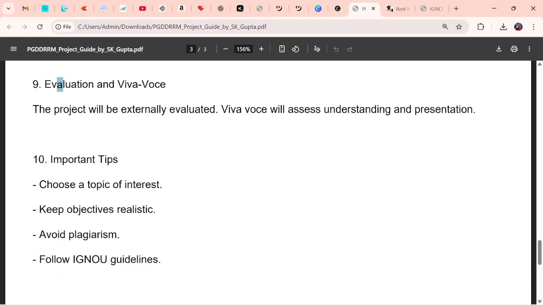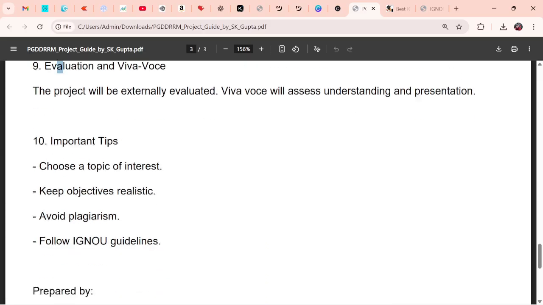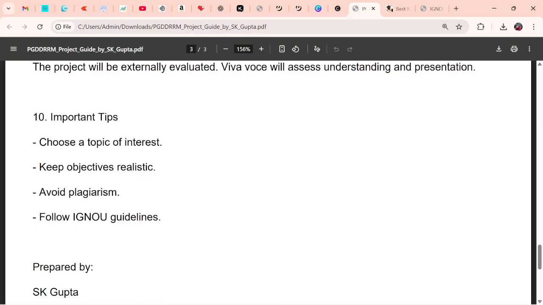Now, the project will be externally evaluated, and you may be called for a viva for your project report. So accordingly, you have to prepare for that as well.